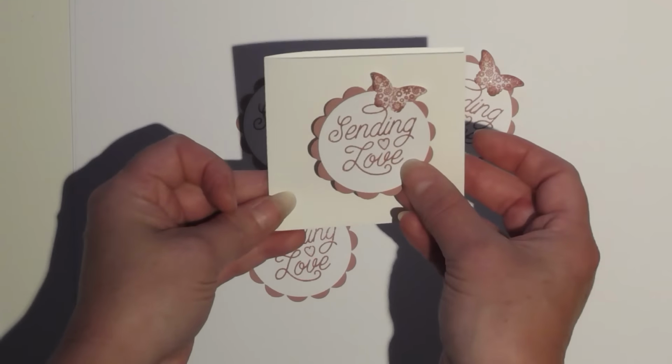So what I'm going to do is just really quickly show you how I made these and what I used to make them. So we've got the colours that I've used: Sweet Sugar Plum, and that is the ink and the cardstock, and then Whisper White. So we've got a very, very easy combination of colours. So this is something that you don't have to have loads of ink pads or loads of coloured cardstock. If you're new to Stampin' Up and you're building up your collection, same as I am, these kind of projects are what you want to be focusing on and practicing with whilst you build your stash.